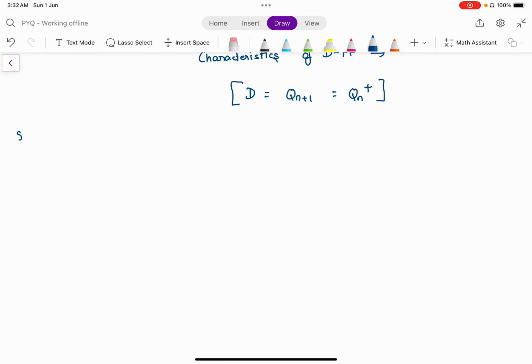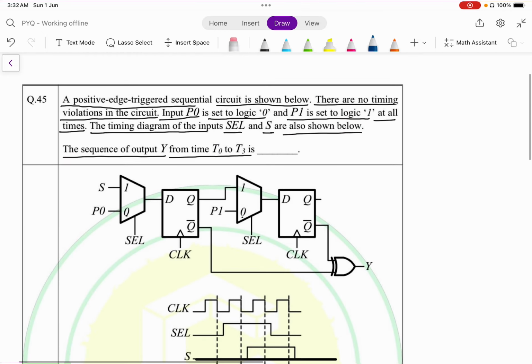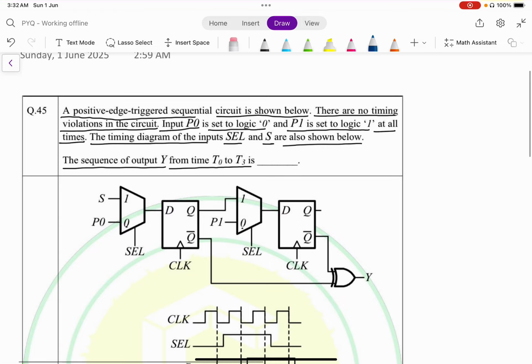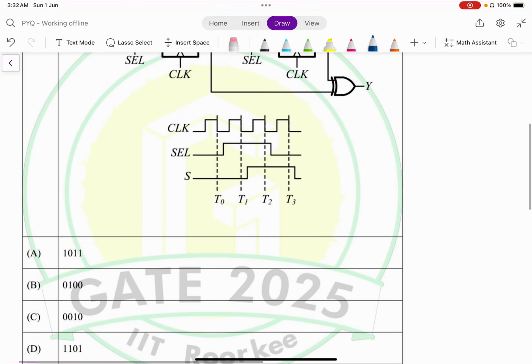So we will start by writing the solution. First thing, what information is given in the question. First, it is said it is positive edge triggered, flip-flops or sequential circuits which are triggered at positive edges.